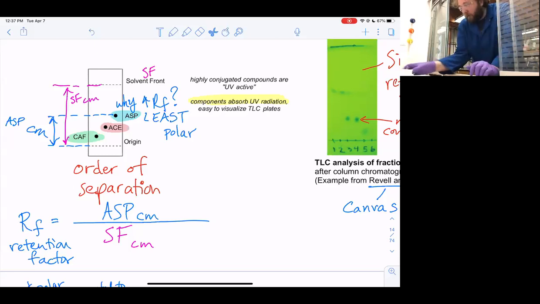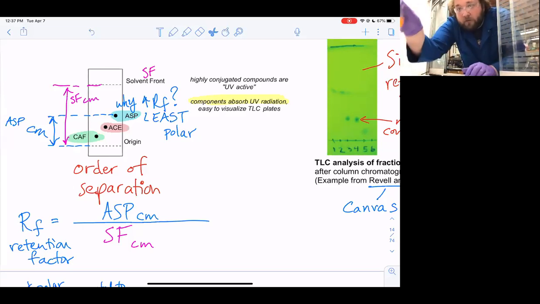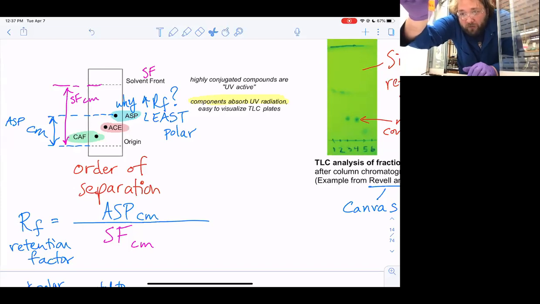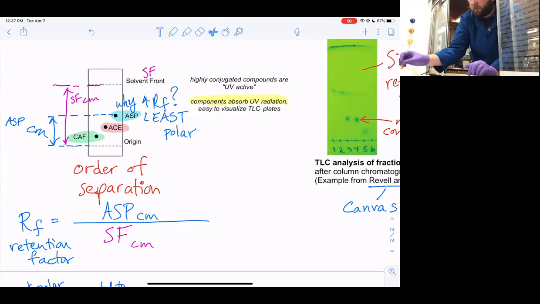All I've done so far is I've just grabbed a few test tubes, made sure to label them. I put ACE. Wait, where's the camera on this? Yeah, somewhere, yeah. See that? Put ACE on that for acetaminophen, ASP for aspirin, CAF for caffeine. Don't want to get them mixed up, you can help it.